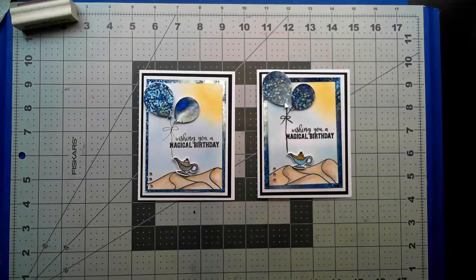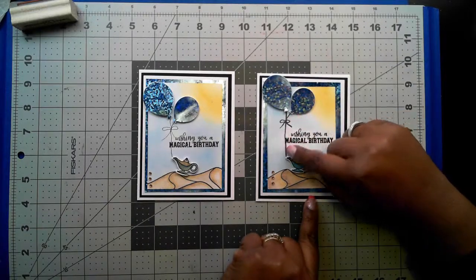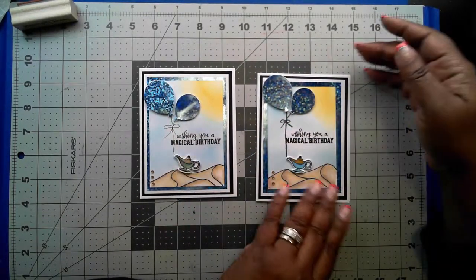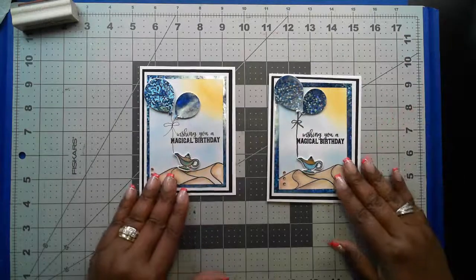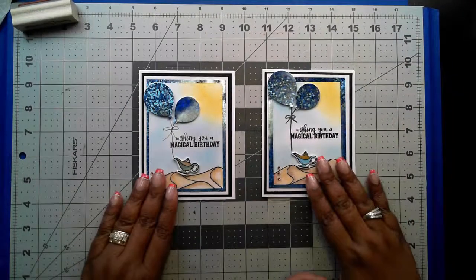Okay, that's the finished card. I think I made a little bit of error here when I switched to the thicker marker than the thinner marker, but it's all right, I think. And I hope that my cousin liked this. This is going to be a card for my cousin.